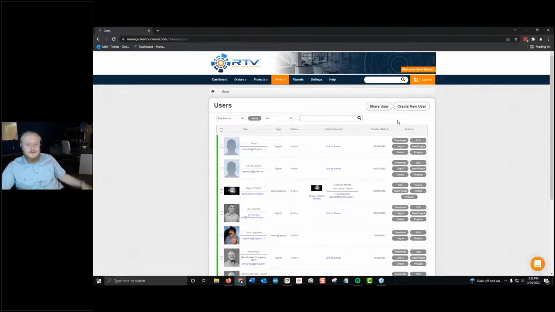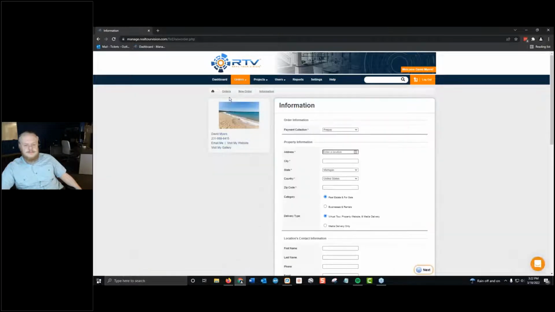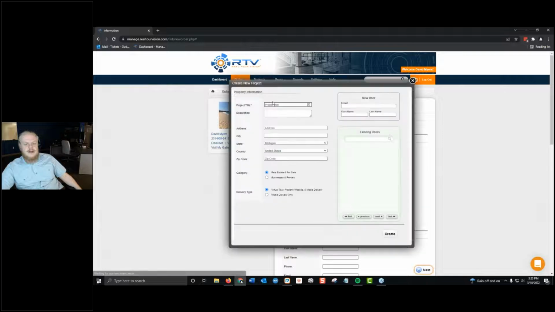And so from the user tab, I can make a new project for this agent. I can go log in as them with one button. Any orders, projects they have, I can just click, or I could even just deactivate them from right there. And so now I'll activate Testa. If I create a new order, or excuse me, new project, there's Testa right there.